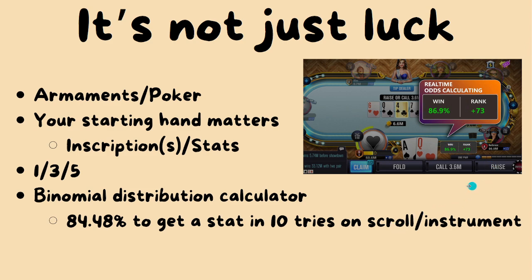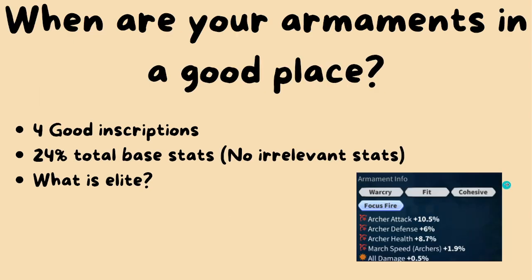The percentage is actually different for emblem and banner. It's a lot lower. That's why if you notice that in general, your scroll and your instrument are in a better place than your emblem and your banner, that's the reason why.